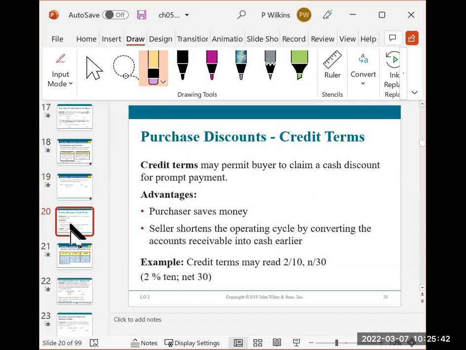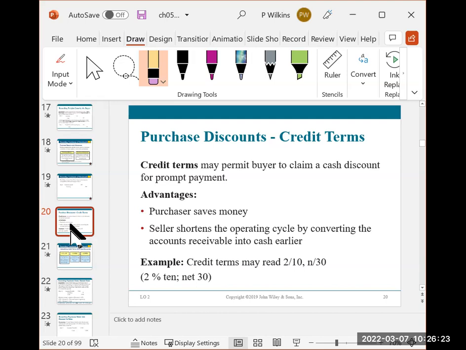All right. Now, purchase discounts. So this is what they call credit terms. And this is where we see the different types of terms that an invoice could have. And the reason why you might want to take advantage of terms when you're a buyer is that if you pay earlier, you get a discount. So that means you have to pay less money. So you can use more of your cash to buy more goods. Okay. So for the seller too, they offer terms to get a little bit less money so that they get their money quicker and they can buy more stuff to sell to people.